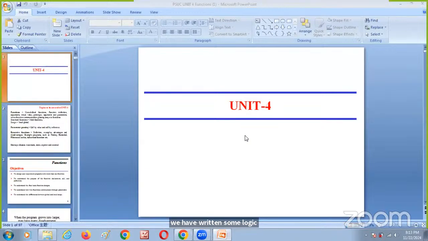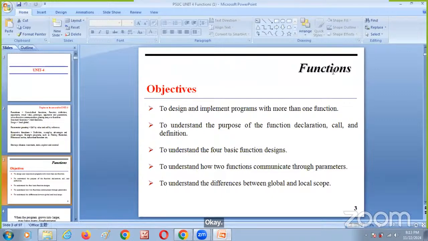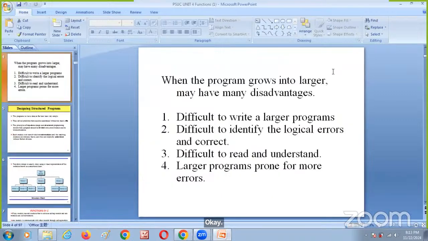Similarly, everything you can take, function means we need to perform some specific task. That's good. So, okay, sir, functions basically do some specific tasks.